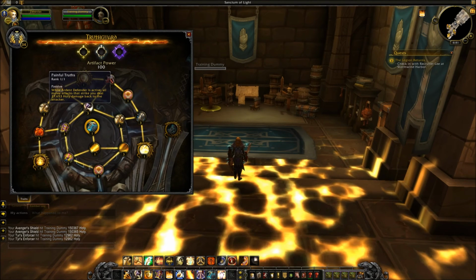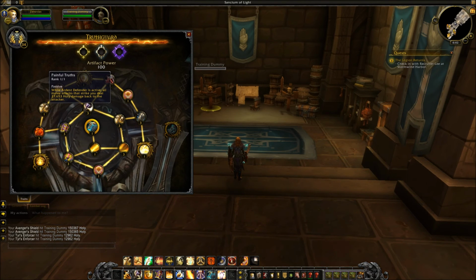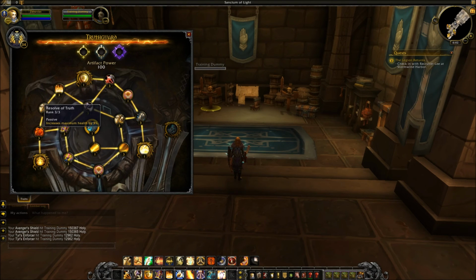We have Painful Truths. While Ardent Defender is active, all melee attacks that strike you deal 27,000 holy damage back to the attacker. So a little bit of retribution aura there. That's pretty cool. It's only 1 rank, so you get it right off the bat. And then we have Resolve of Truth. Increases the maximum health by 3%. We got 1% per rank there for 3 ranks for a total of 3%.